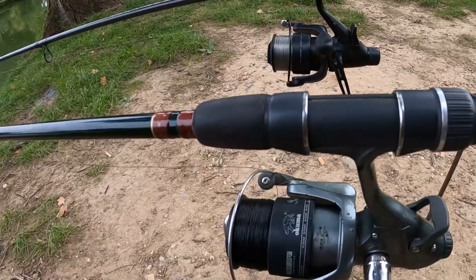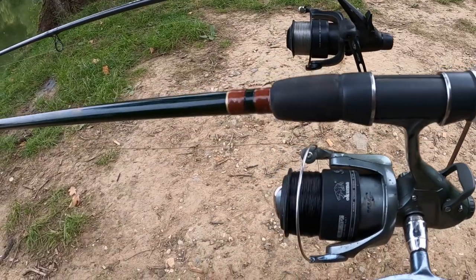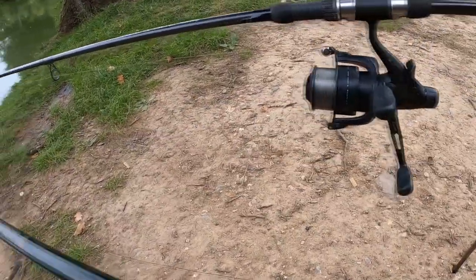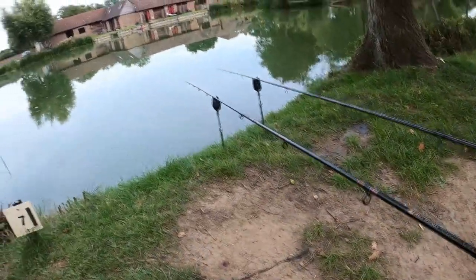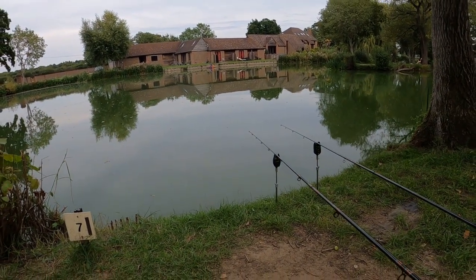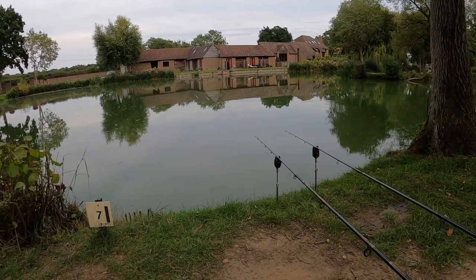I want to see one of these go backwinding. Beeper going, buzzer screaming out, and the reel whirring around. I'll settle for that one. That was about 16 pound, I reckon, that fish.